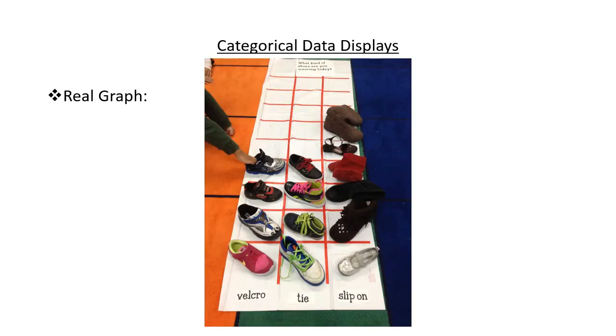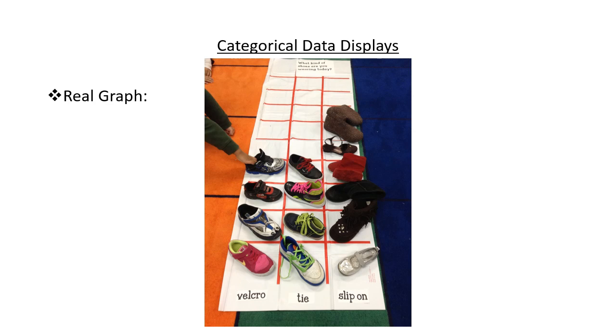The way I've organized this is the way that it's organized in the book. In the book, it goes through categorical data displays first. And again, if you're not wholly clear on the difference between categorical data and numerical data, you might want to go back to section 15.1 and read that section of the book or watch that part of the video again, and make sure that you're clear on the difference between the two. Because understanding the difference between those two types of data is going to be important to understanding how these graphs work. So these first graphs that we're going to look at are all going to be categorical data displays.